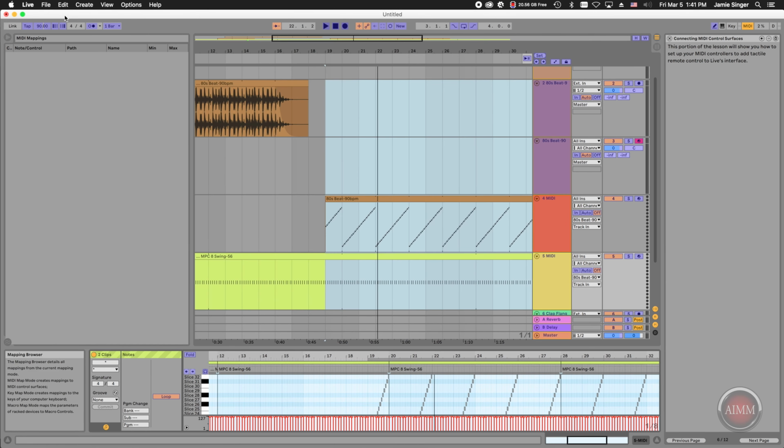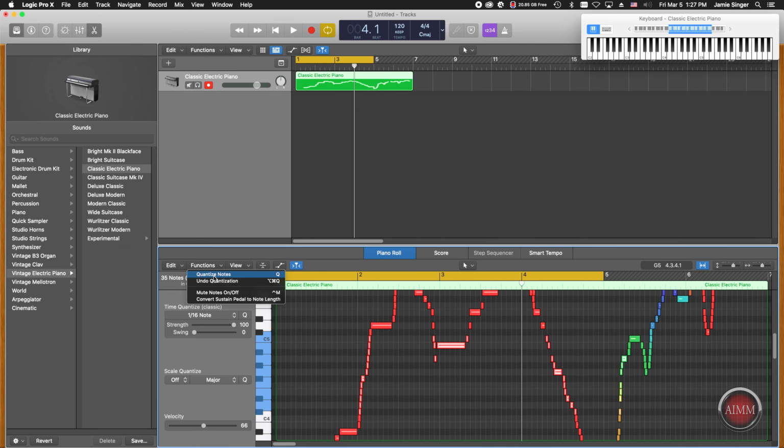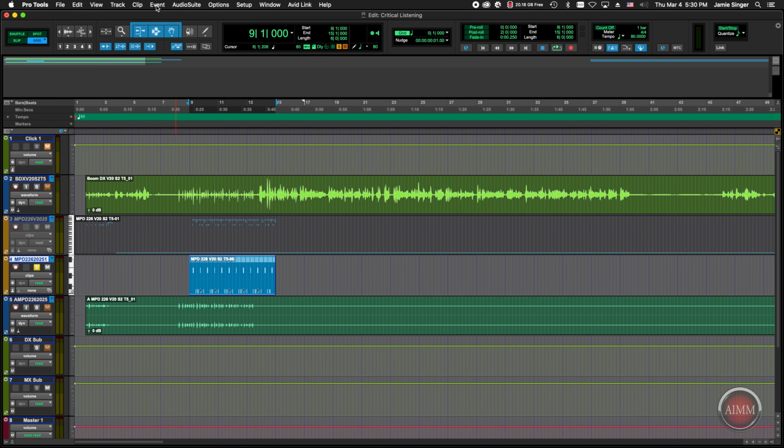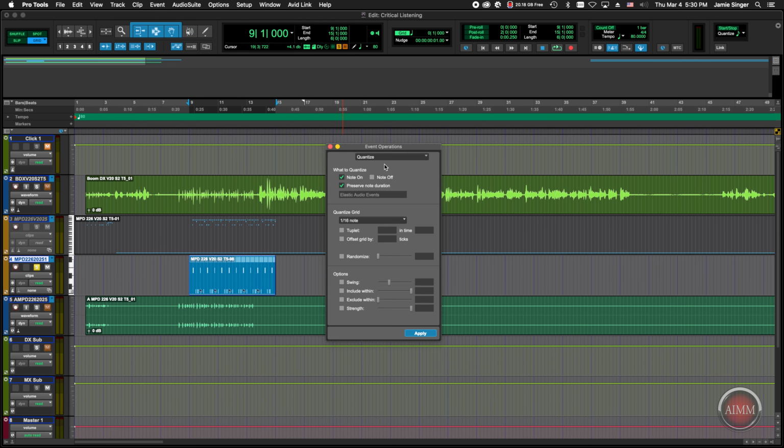Now, this will vary depending on the software or the DAW that you're using, but every major DAW will have a feature for quantization built right in. For Ableton Live, you can go to your Edit menu and choose Quantize after you select a clip. In Logic or GarageBand, just select a quantization value in the Region Inspector. In Pro Tools, if you go to the Event menu, you're going to see Event Operations and you'll have Quantize under there. How to do this in your DAW will depend, but you should be able to just find it by going to the Help menu and searching Quantize.